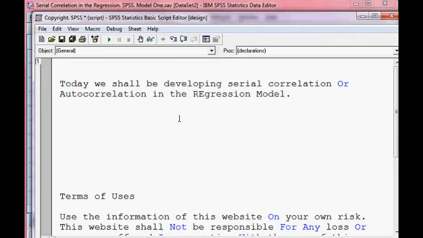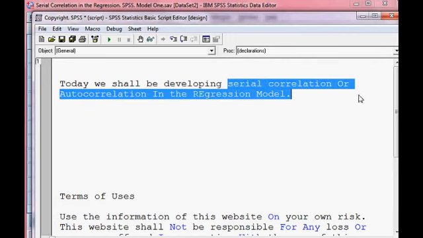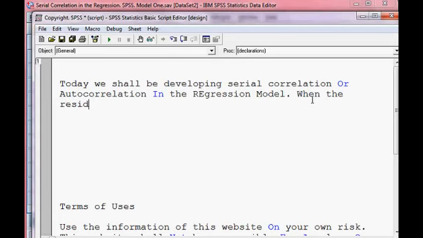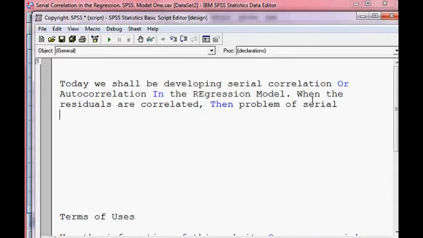Today we shall be developing serial correlation or autocorrelation in the model. When the residuals are correlated, then the problem of serial correlation occurs.